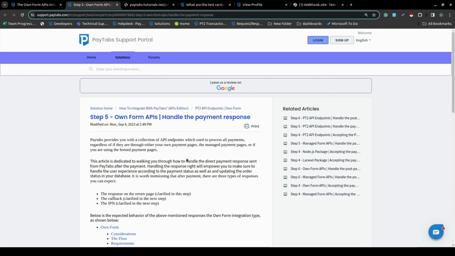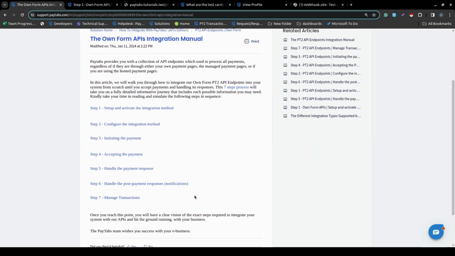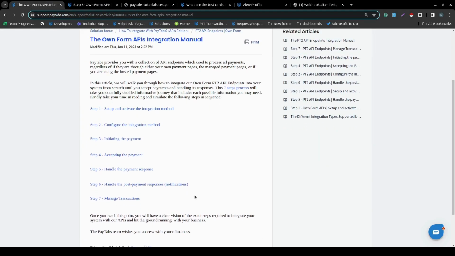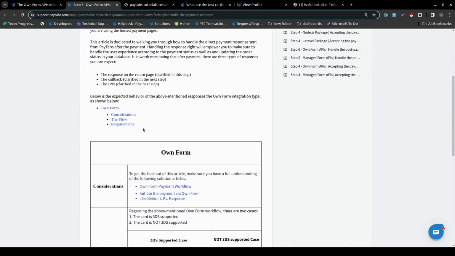There is another payment response which is the post payment response, and this is a server to server response which we highly recommend you to rely on, as it will be initiated to your server from PayTabs server completely after the payment is done, containing all the details. So for now, we are learning about the payment response, but we highly recommend you to rely on the post payment response if you want to update your database or update your system with real details, as it will be sent from PayTabs server to your servers. So now back to step 5, which is handling the payment response.